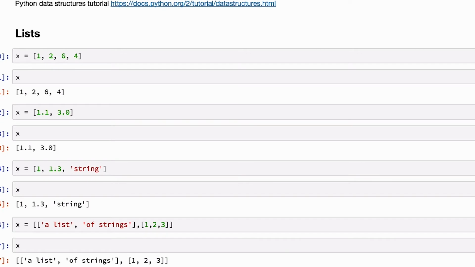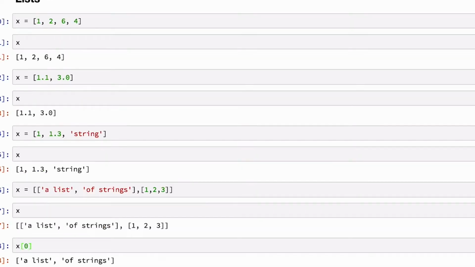And then you can use an indexing operation to extract items from a list. If you wanted to take the first item from the list, Python uses zero indexing, so the first item is actually the 0th item. So the first item of the list that I just put together is the list of strings itself. And then I can also index further into that, say, to take the first, which is really the second item. You should return the string of strings, of course, right?